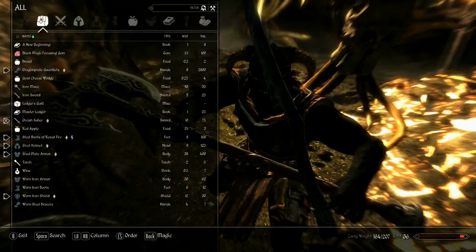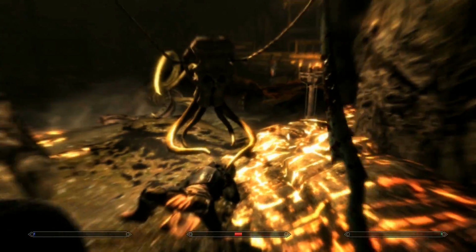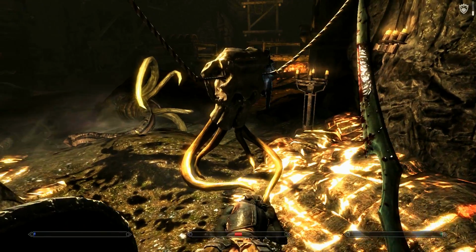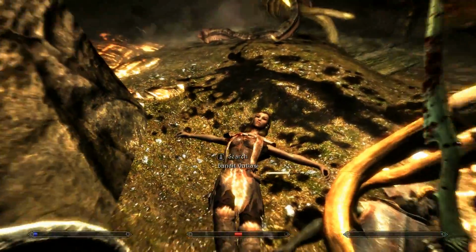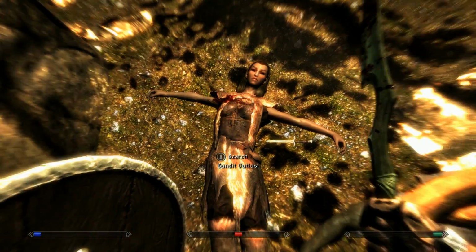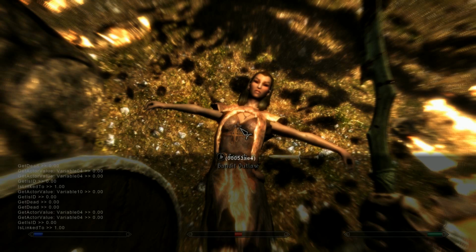Wow, that power attack did so much. Don't shoot me, mage. Don't do it. I'm weak. Come at me with your dagger. Nice. She did it. Well, I wanted her to shoot me and melt me with magic, but I guess that's too much to ask.